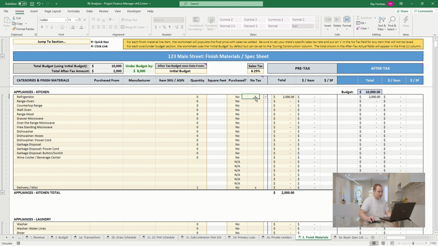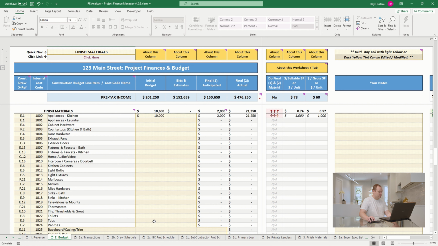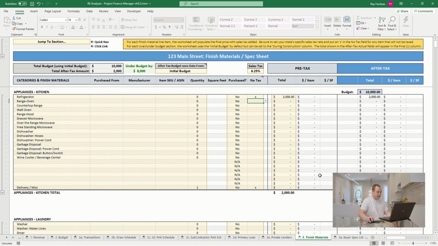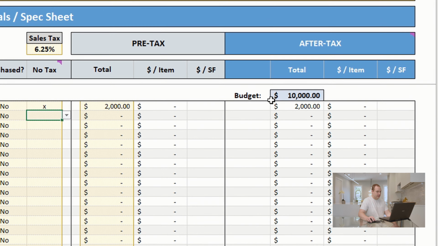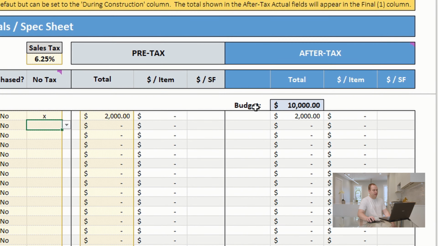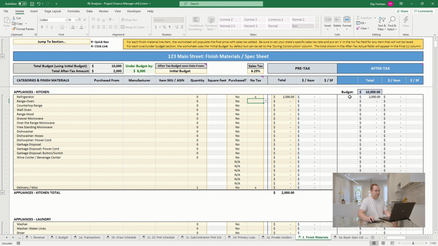So going back to this no tax, if we delete that, we can see that in the after tax section, it now adjusts. One other thing that we want to do is say that during our budgeting process, we told the bank we would spend a certain amount of money on the appliances, but in reality, as the project progresses and we're in this bids and estimates phase, we realize that maybe we'll have to spend a little bit more. If we put a higher amount in here, what will end up happening is it doesn't appear in our budgeting tab, right? So now we're not tracking our variances off of the correct baseline.